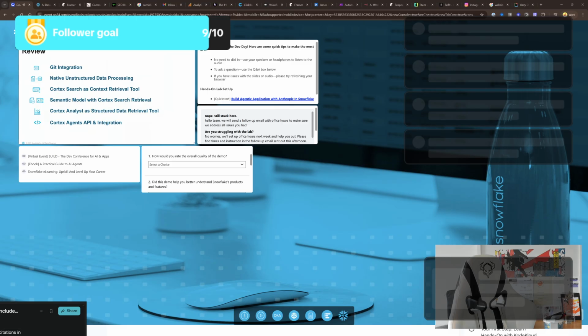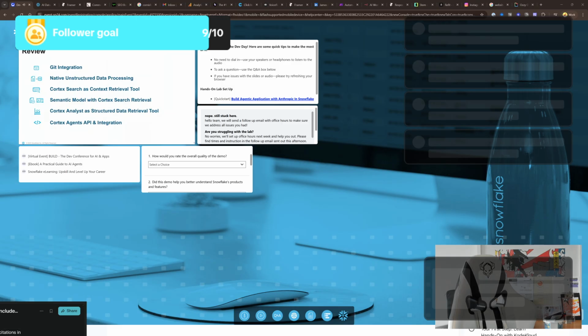Like I mentioned, the quick start guide is always there for you to check out. Every single step is outlined in detail. So please go back and see how it all works. We saw how Git integration can make your life really easy. By running a few SQL statements, you can pull in all the data you need for your workload or for your session.